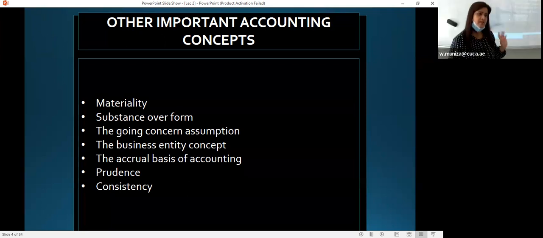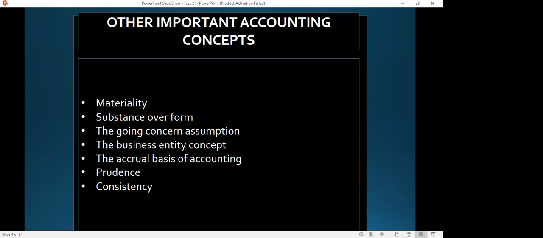All 3 statements consider that income has to be recorded when it has become the right of the business, whether received in the form of cash or not, and expenses have to be recorded when they are incurred, whether paid in the form of cash or not. This is accrual basis of accounting. Is everyone cleared? Yes, ma'am. My online students?